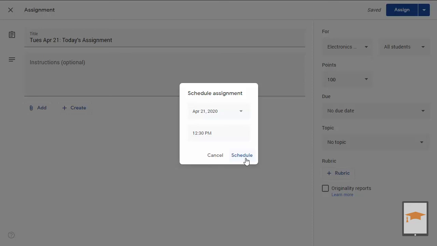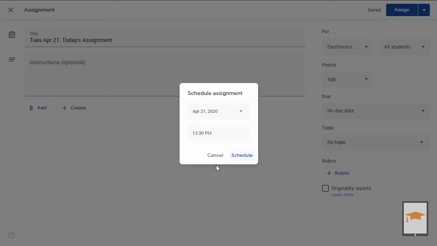So if it's for a day from now or 2 days from now, why am I giving it to the students now? Why do I have to alert them to something that is not relevant to them? So I think we can reduce their stress by not giving them information that they don't have to worry about yet. So my students are not going to need to see anything about this assignment until right before class tomorrow. So I might as well just schedule it for right before class tomorrow. And that way, when they come to class, or if they're checking on things right before class, they'll see that assignment a couple minutes beforehand and they'll have it at the appropriate time.